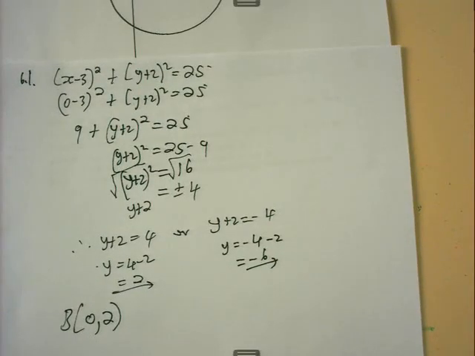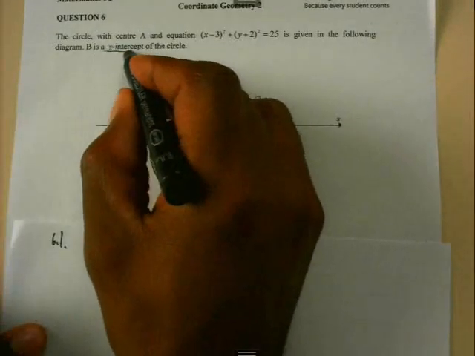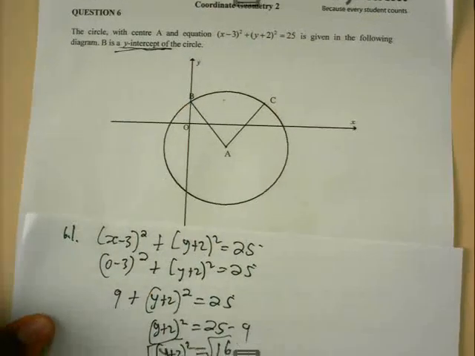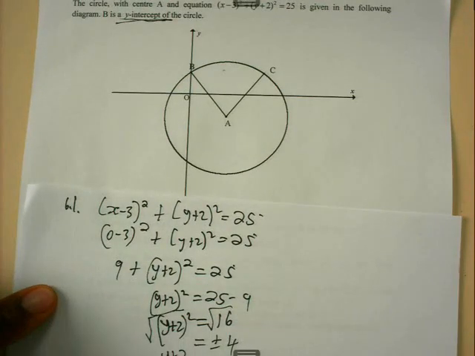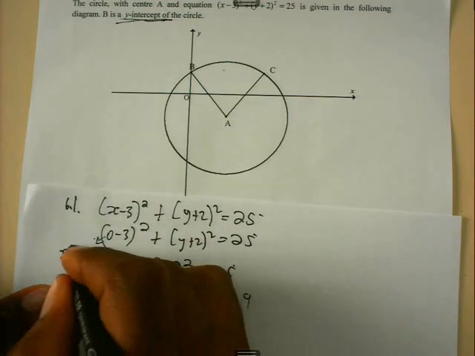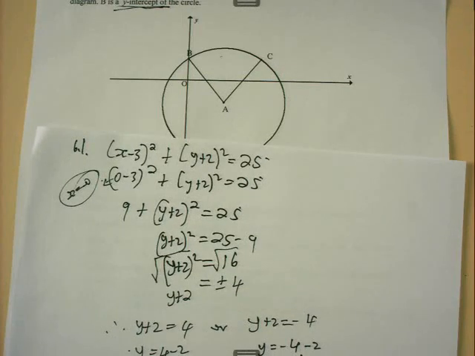Right, boys and girls, I believe that we have this one right. You can also see that this one doesn't only apply in paper 1, also in paper 2. We need this to know that when you talk of the y-intercept, x must be 0. Right, boys and girls, we are going to take the break now. Then immediately after the break, we are going to continue with the question. We're still busy with question 6 under analytical geometry.